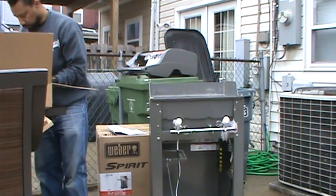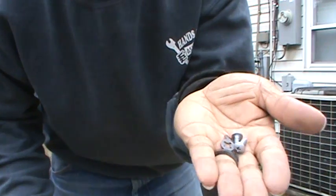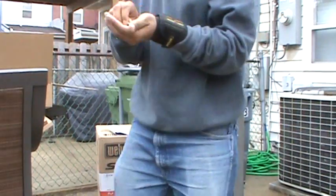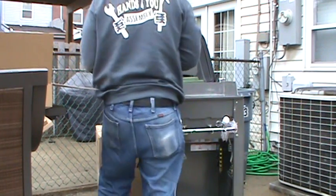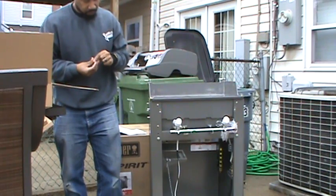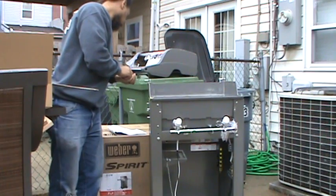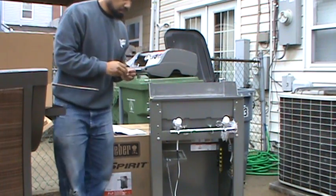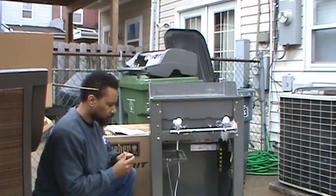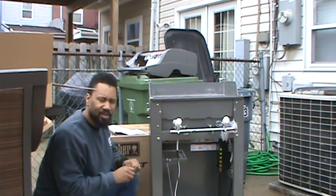Out of bag D, your two screws, two small plastic washers. Two sets of holes down here. You're gonna use the holes at the bottom, further to your left, not the ones closer to the front.